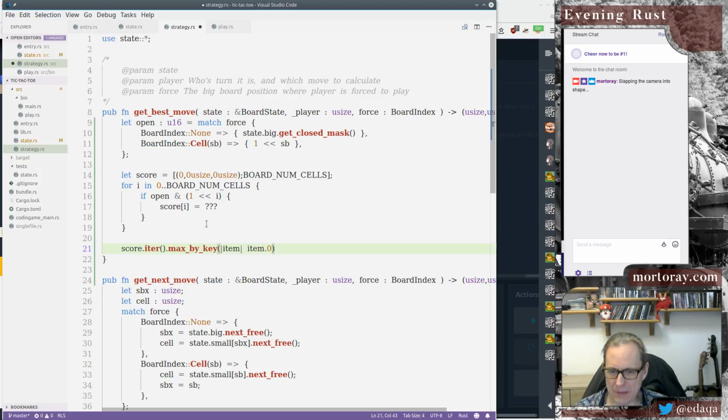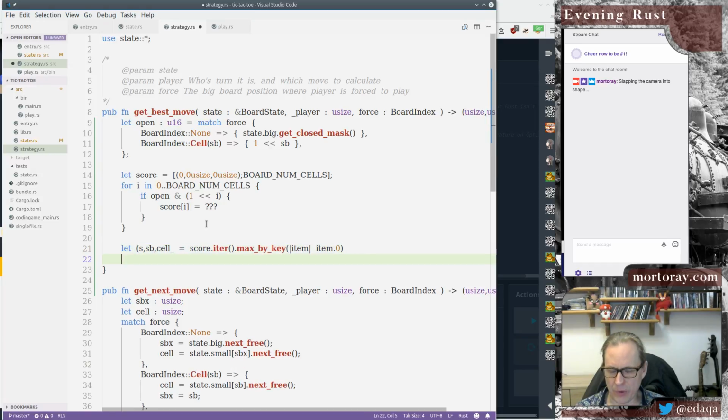And now we have to unwrap this somehow. Well, let's just do it this way. Let's score, SB, cell equal. Then we want to return, I gotta fix that, SB, cell. And we return SB, cell.